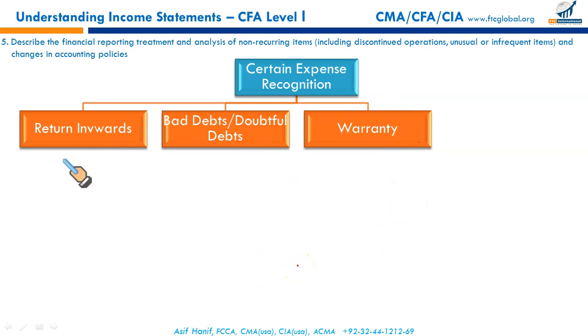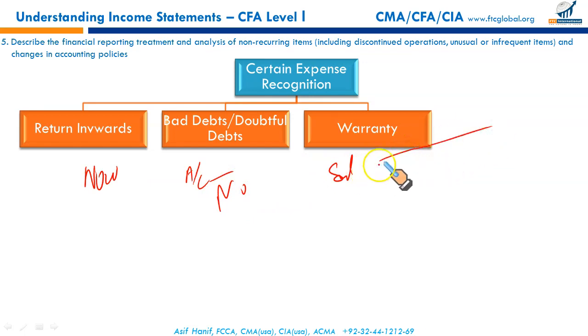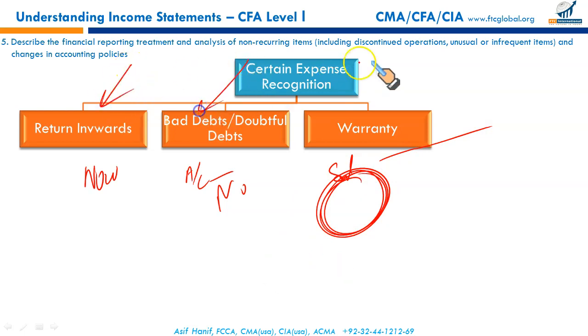That's the idea. Sales versus expected return inwards now. Account receivables versus expected doubtful debt now. Sales and expected warranty may be extended to 2 or 3 or maybe 10 years. The entire warranty must be charged as expense right now to make the matching principle work. The current year revenues must be matched against the expected expenses, even if they haven't yet materialized. Keep that idea in mind.